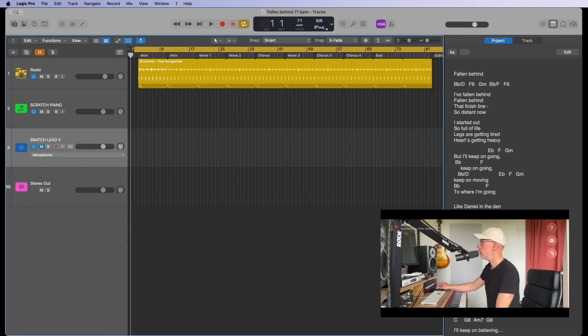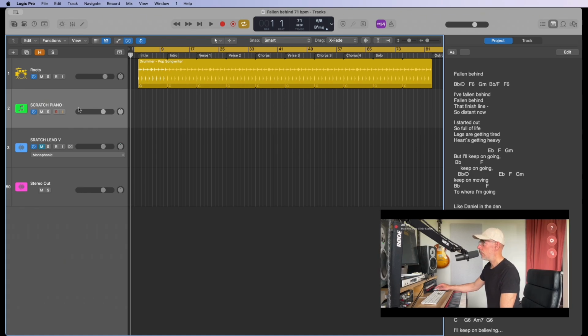So here's the song and the chords. And what you first do is a scratch track, so you record the whole song from start to finish, whether it's guitar or piano.